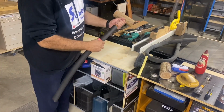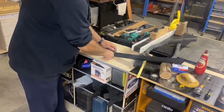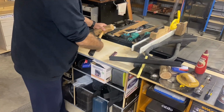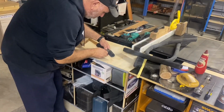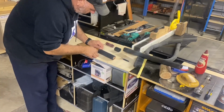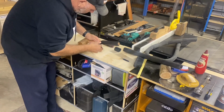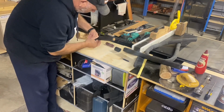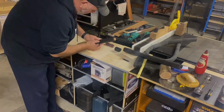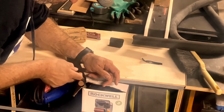For a handle, I'm using this stuff that's used in the plumbing game where it's put over piping, just there to assist, I think, with stopping them from freezing up and that sort of thing. So I was given a bit of an offcut and I thought that's pretty appropriate for a handle. It's soft, it's malleable, and it's quite comfortable in the hand. And also using a little bit of black tape to wrap it down, and yeah, I reckon this is going to work.